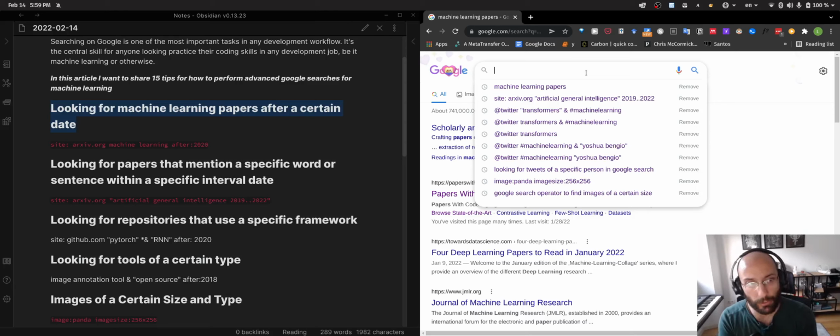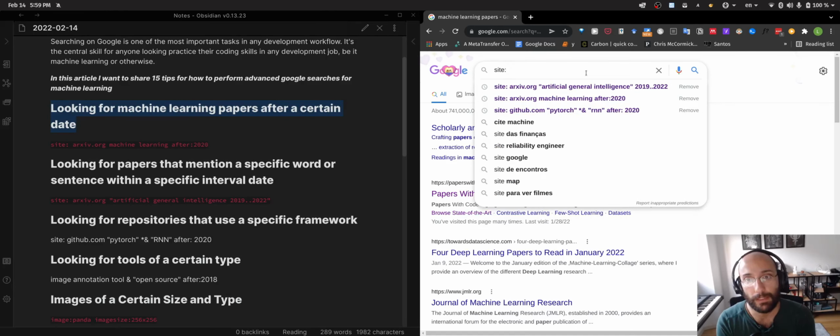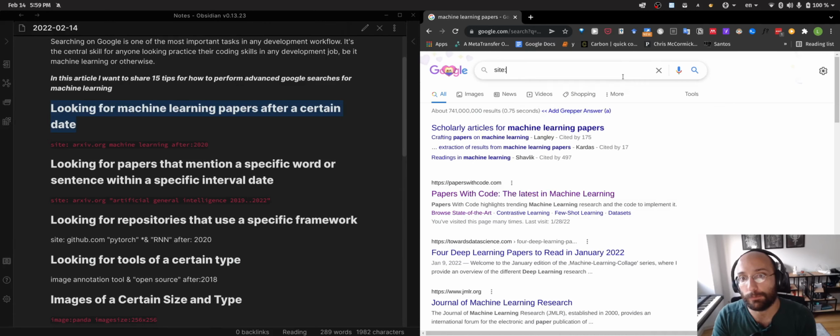The first thing I want to talk about is using the site operator. With this operator, what we can do is say, I want to look for content inside of a given site. And in this case, obviously, we're going to look for papers inside arxiv.org, right? And what papers do I want to look for? Well, let's look for machine learning. That means it will look inside the arxiv.org website, and look for papers that, probably in the abstract, reference the expression machine learning or topics related to machine learning, right?